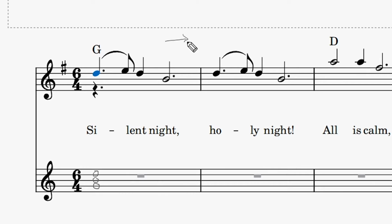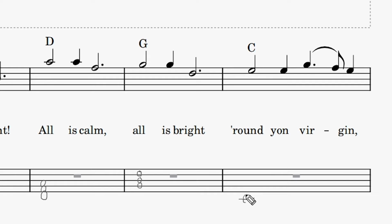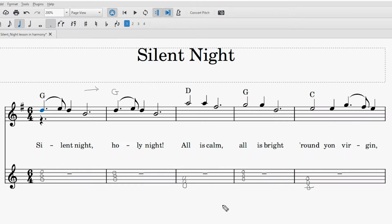If you didn't know, then G continues over here. G, B, D. D major contains which notes? D, F sharp, A. G major, again G, B and D. C major, C, E and G. So now you're in church 1 hour before the service and you're going through the music. And you basically have these options, these 3 notes with which to harmonize the melody line in each bar.